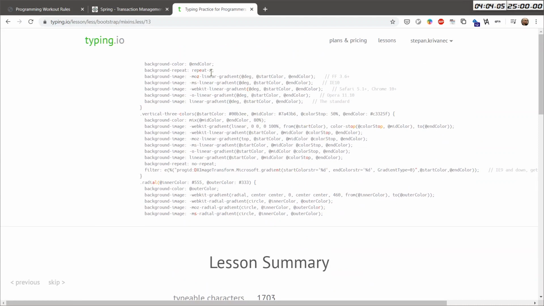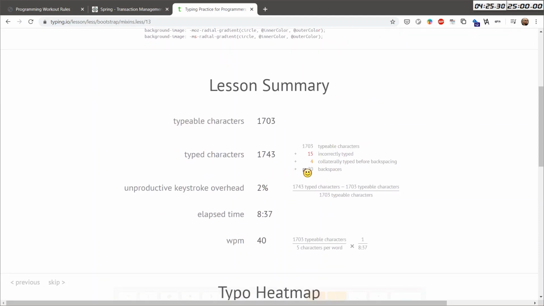I mistyped this E Z O P. The O I did multiple times; I pressed P instead. The red one is the error, and the orange is what I did in the speed, how they collaterally typed before backspacing.